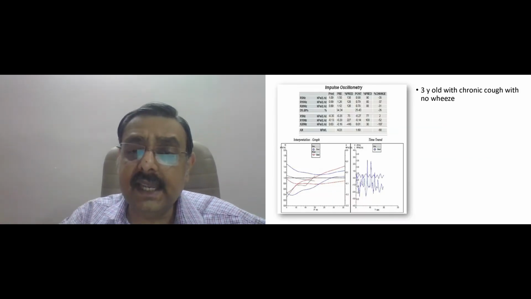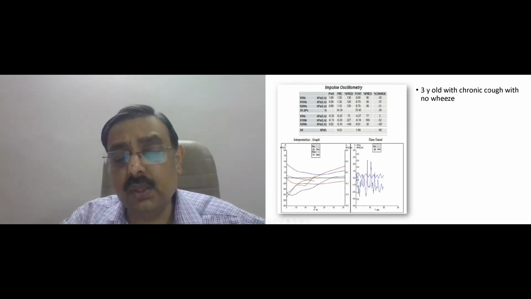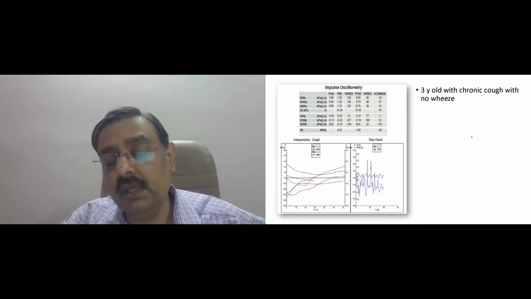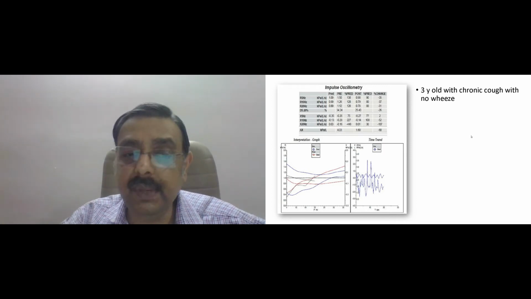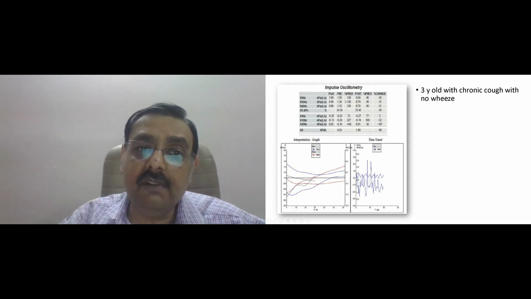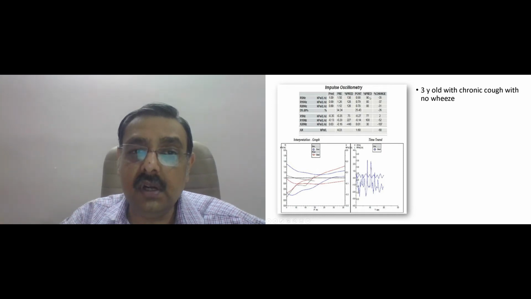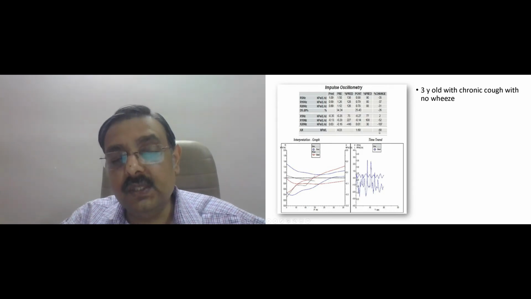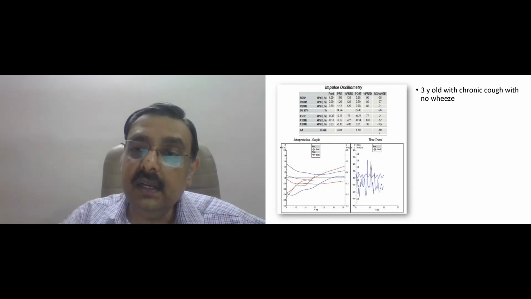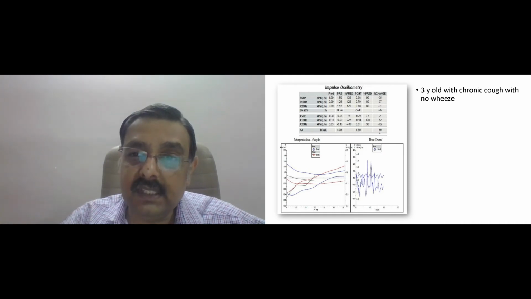So coming back to these cases, this 3 years old with chronic cough has no wheeze and has got multiple antibiotics, has got bronchodilator, has got nebulization, but the parents aren't quite happy. So what do you do? You do a lung function, you find that the R5 values are raised. You repeat a lung function after a bronchodilator, and you see that the R5 has significantly improved, and the AX value, which is the area under the curve, has also significantly improved. So that signifies that there is obstruction and there is reversibility. It is easier to convince yourself, and easier to convince parents to take an inhaler therapy and to manage this child.